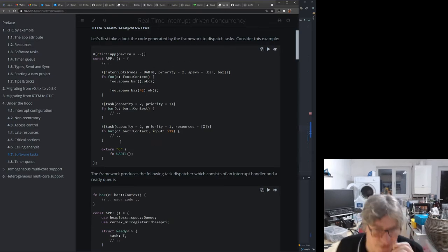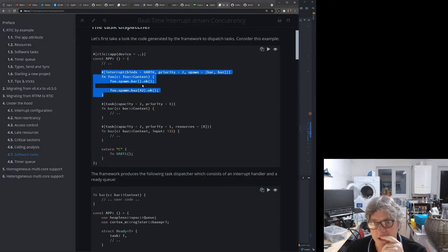Okay, so let's just think about this for a sec. Say we go with tasks rather than idle because we need to share resources. In this example, there's an interrupt-driven thing here, just like we've got, and that is spawning these tasks, one called bar and one called baz. Those tasks are defined here. So this is the task implementation. I'm not sure what the capacity is. I'll come back to that in a minute. Priority one, priority one, so these can be different priorities. I don't know what the capacity is. Is that the number of these tasks that can run, maybe?